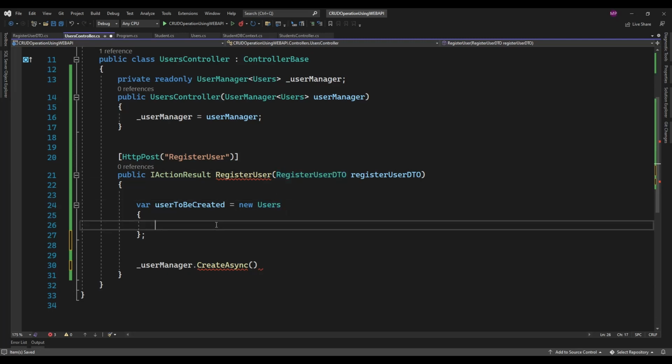For that, let me fill all the information here from the RegisterDTO.